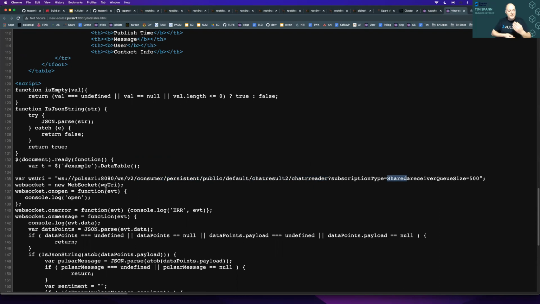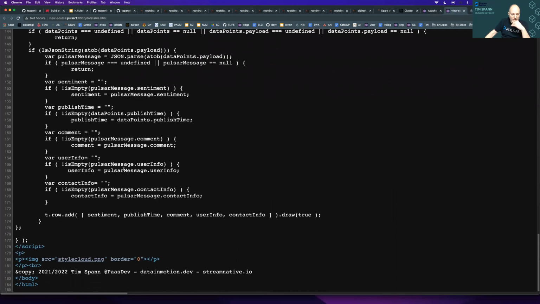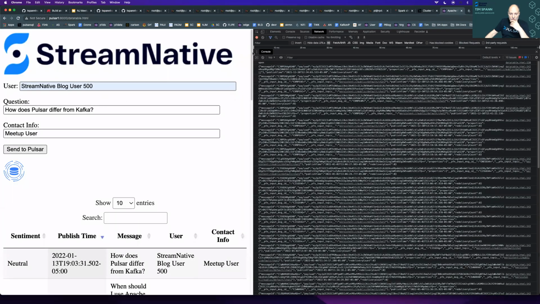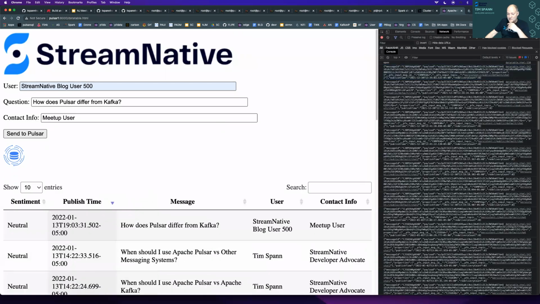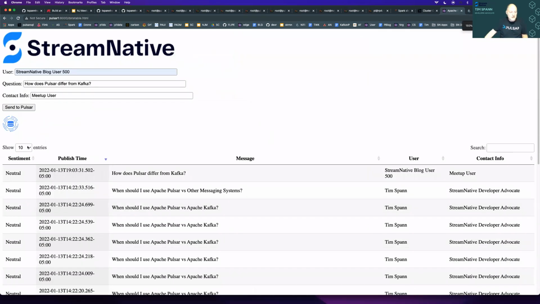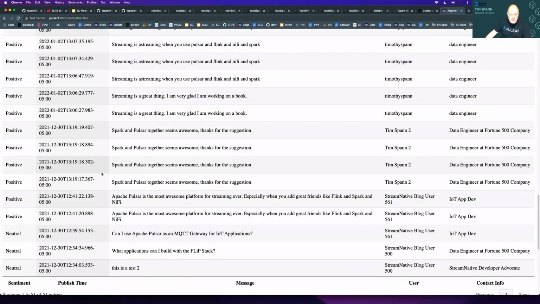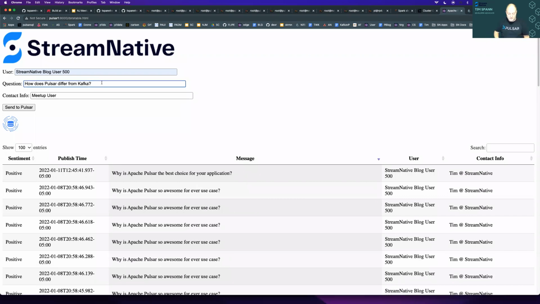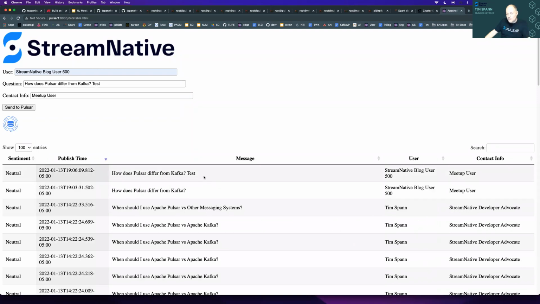And this is just going to run in the background through jQuery and just populate this table I have. And I just add more rows to the table as they come in. So that's a pretty easy way to do a web application without being someone who really knows front end web development super well. With the data table library, it's pretty easy to have a big way to display data. And if you don't want to send data there, you don't have to. It could be just displaying data that you have already, or load it from some other way. Great way to do visualizations.